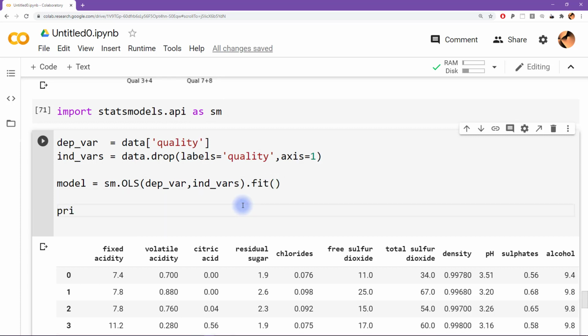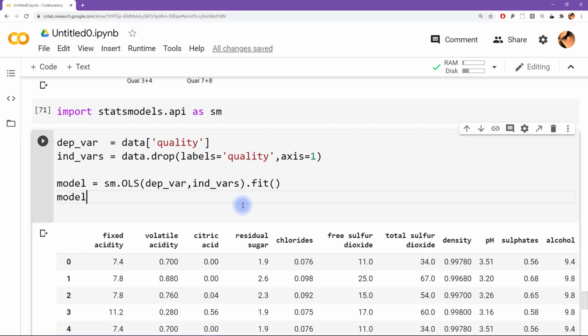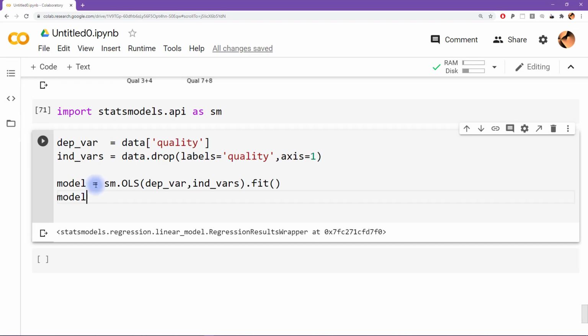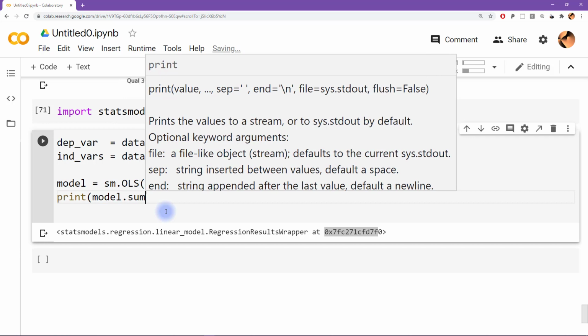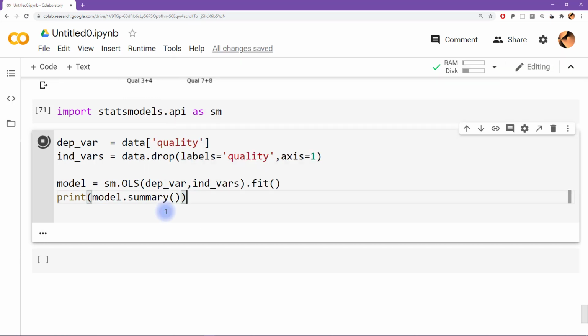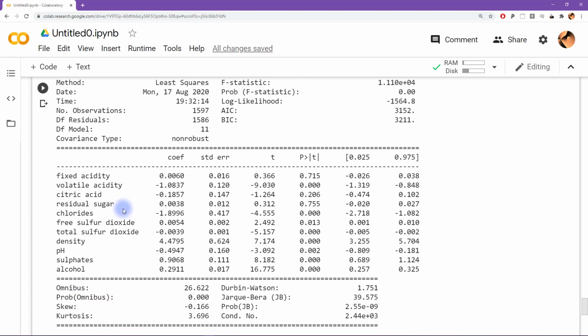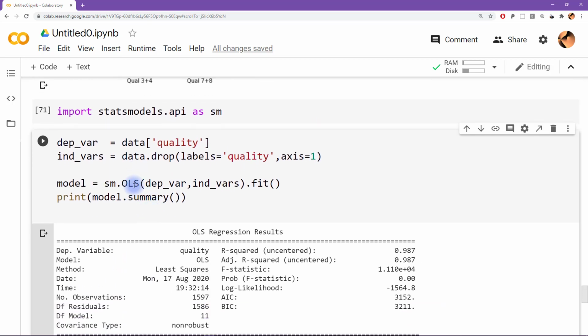And then we can say print, well, actually, let's just look at this model like this, see what happens. Okay, so this just gives us an address to the location in memory where this object is stored. In fact, what we want to do is print model.summary, and that's going to give us this nice summary that I showed in the slides, except I showed another regressor up here, which was the constant or the intercept, and I also said verbally that it's important to add that intercept. Without that intercept, these models are difficult to interpret.